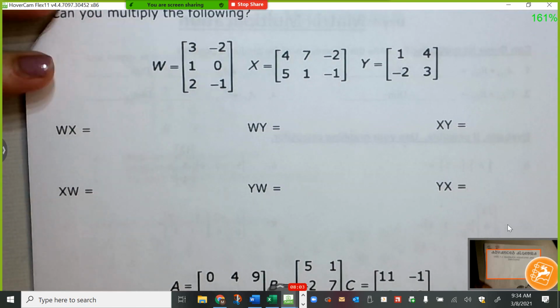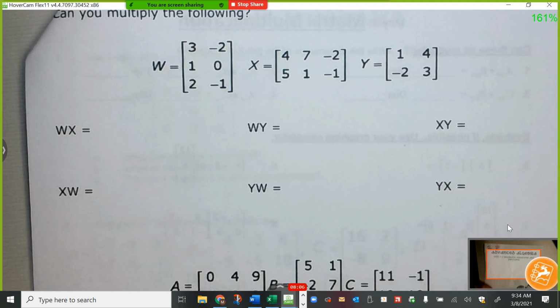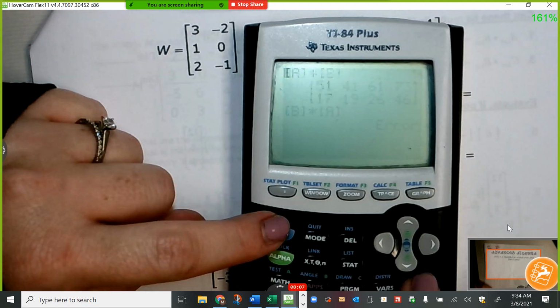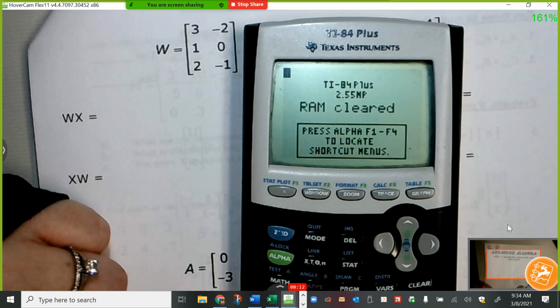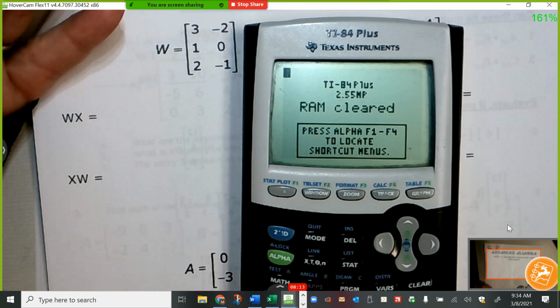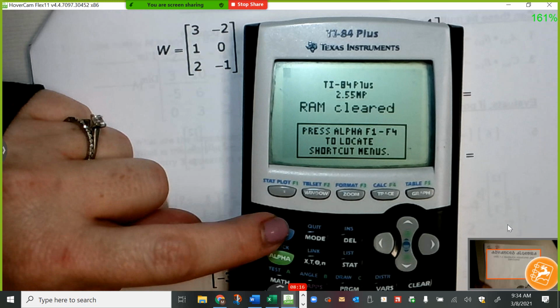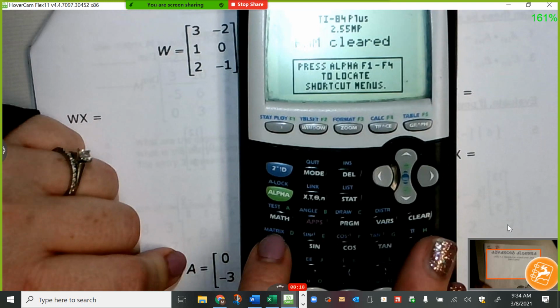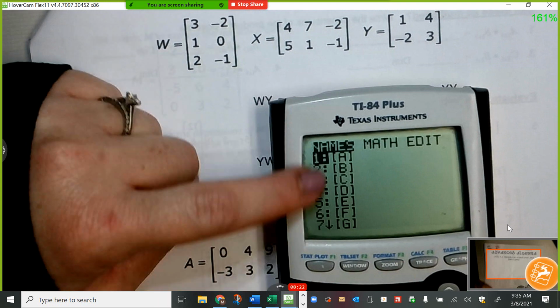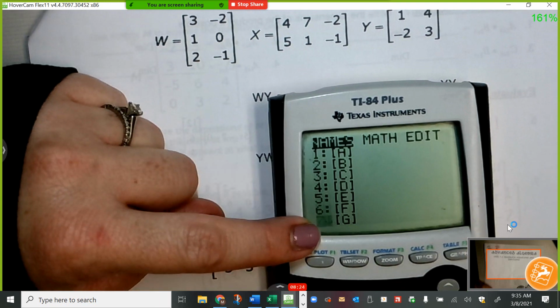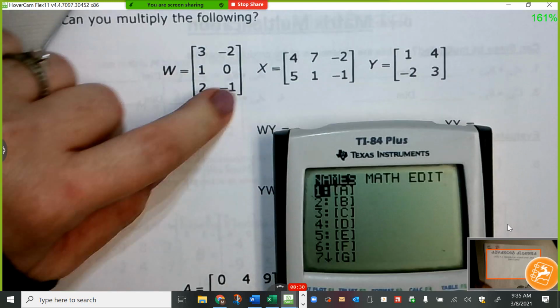Okay, so now we're actually going to use the calculator again. Every time you're done, like we just used A and B, I'm going to hit second plus 7, 1, 2, just because it's way easier than going in and clearing them out. Okay, so you hit second matrix. And now I want you to realize that my options in here are A through J. Do I really want to try to do W, X, Y? I don't even have those options.